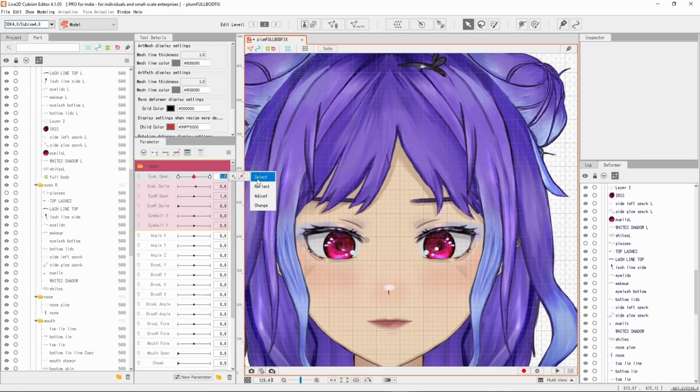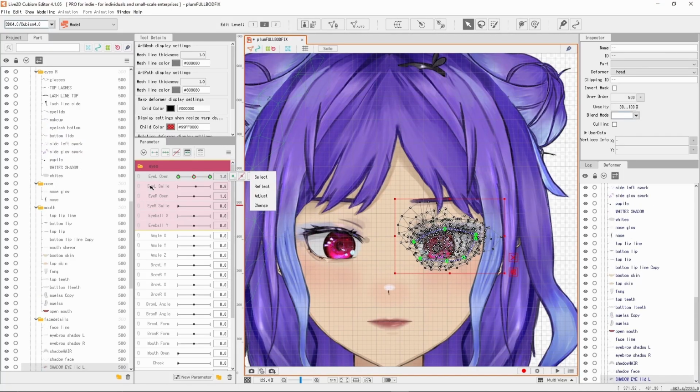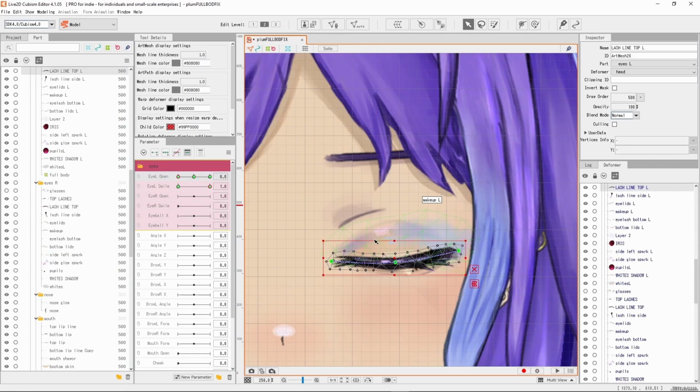Okay, so now with the smile, we're going to select everything that is in here. And we're going to go here to keyform. So this is going to be the smile and this is the normal eye. So let's go with the smile. What I want here is for my eye, when I smile, to go like this.